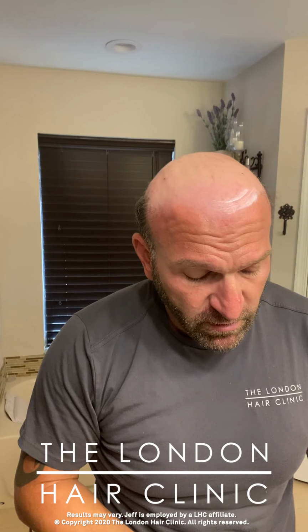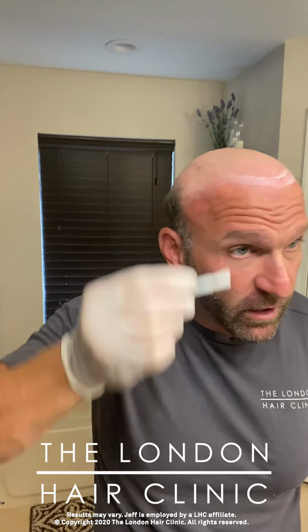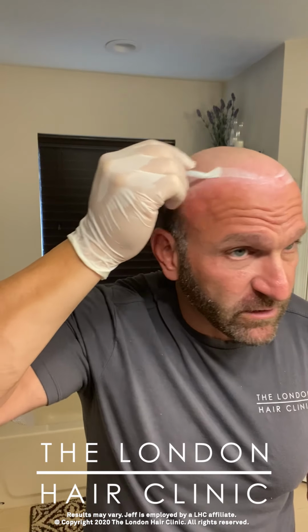I have a very drawn out tan line. If you do not have that, what I recommend is to put the head of hair up there with no bond on it at all, and you could line up where you need it to sit. So take a look in the mirror before you're committed with the bond and use a wax pencil to put a mark where you need the hair to sit. Just make sure you sit that hair right behind that mark and do not put any of the bond on top of the mark. Again, it will be hard to clean and you'll end up seeing it.